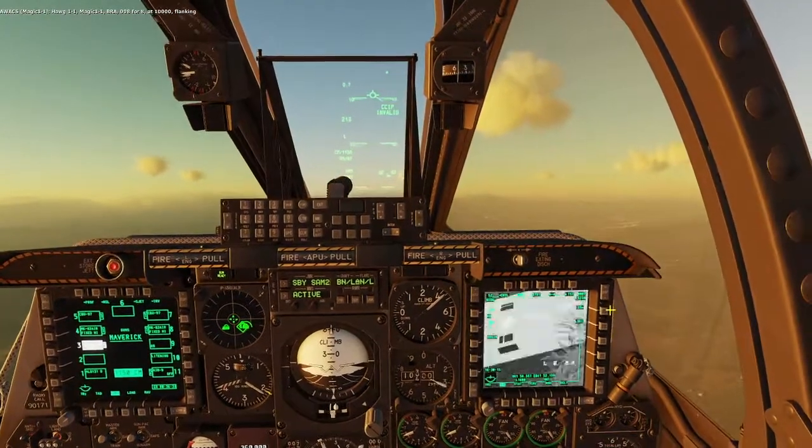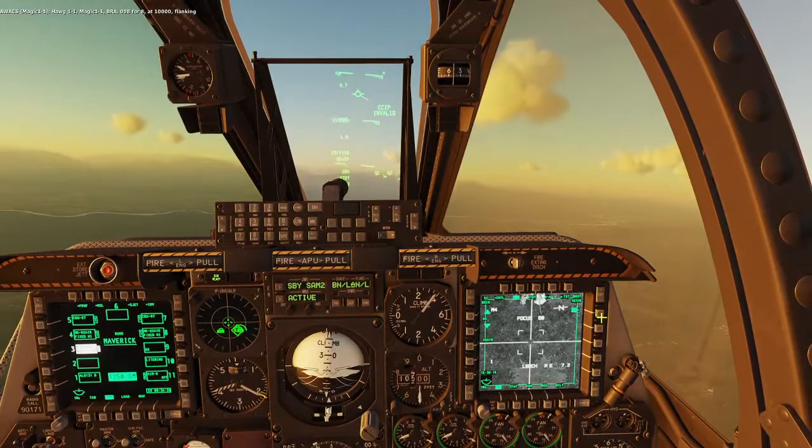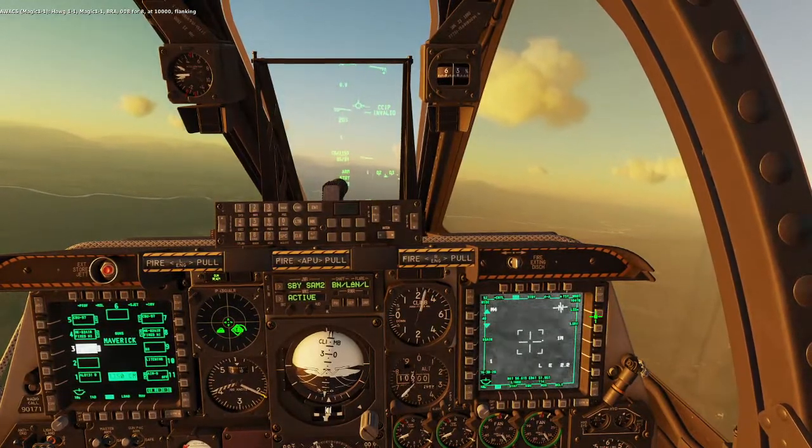Hog 1-1, magic 1-1, bra 00848 at 10,000 flanking.